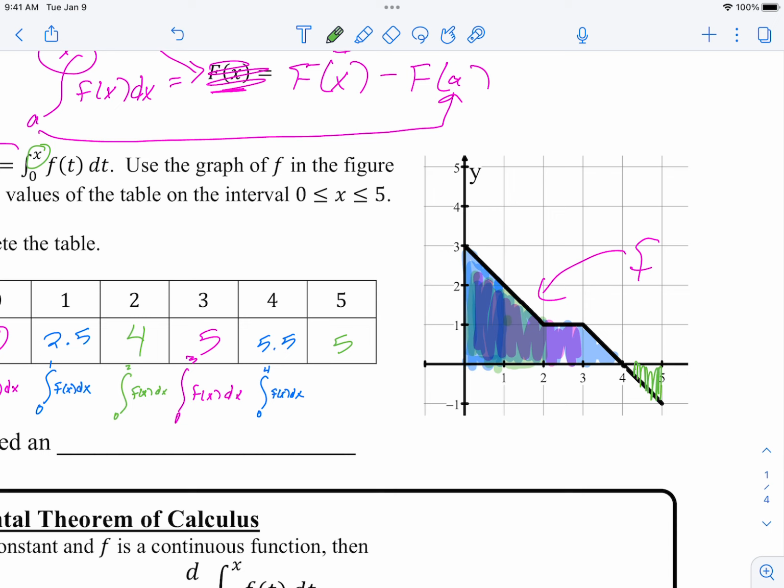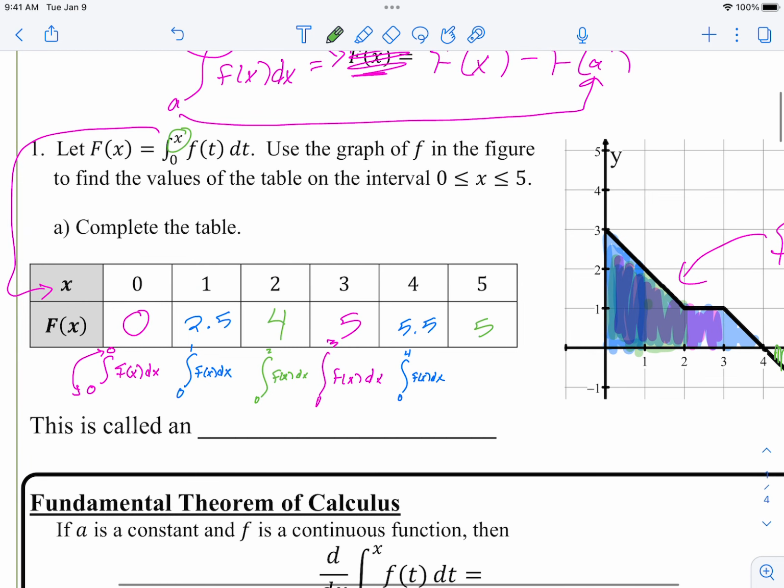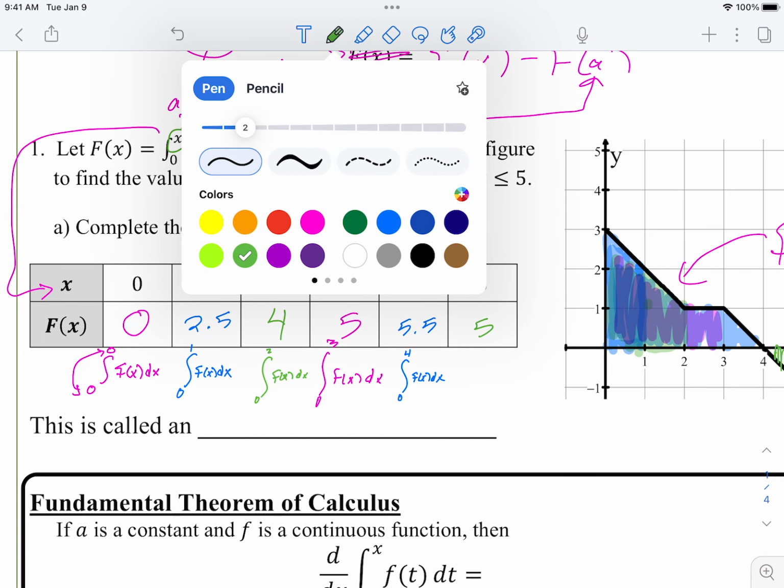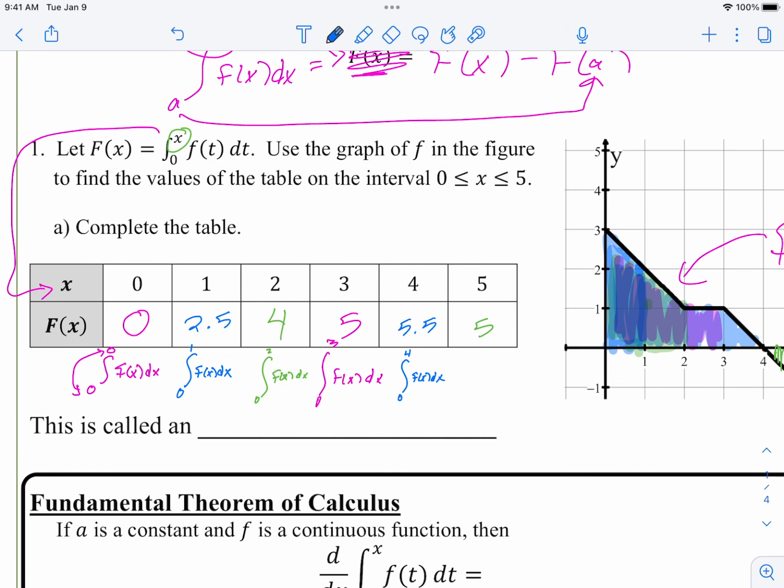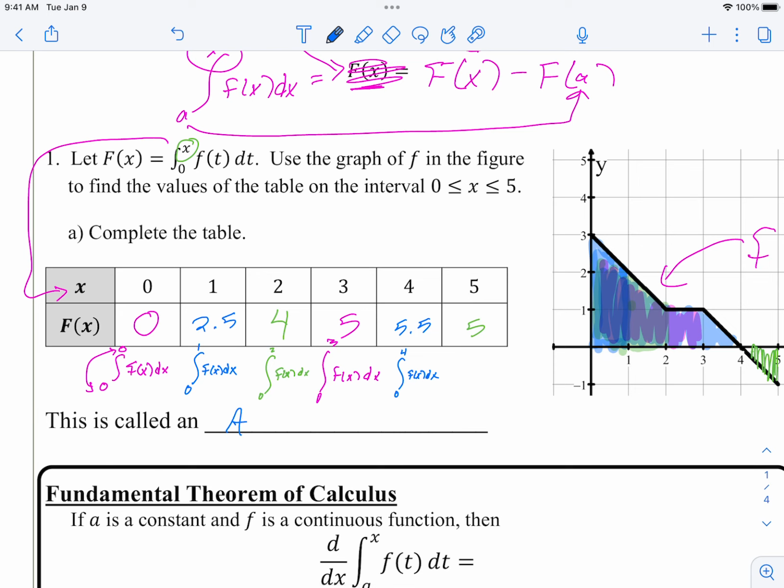Now, you guys did the lab with the inhaling and exhaling, and that makes sense. If this is a rate of change curve, the area under the rate of change gives you total change. And what we had in the lab was liters per minute or liters per second. You would inhale and breathe in so much air, and then underneath the axis was the demonstration of exhaling, removing the air that you took in. So these are the values that go inside here. This is called an accumulation. I guess we could call it a definite integral.